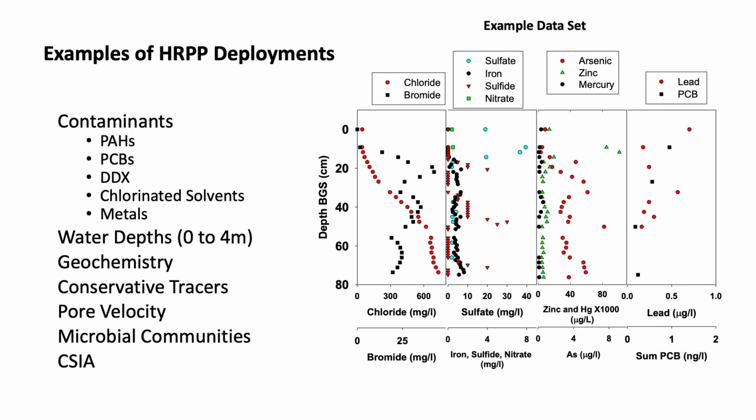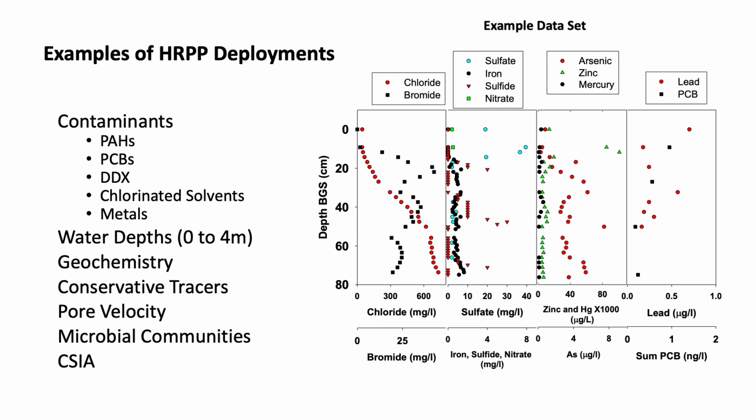This is a depth profile, centimeters below ground surface, for a marsh, in which you can see the chloride concentration increasing with depth. Chloride is often used as a conservative tracer for transport. You can see the geochemical indicators: nitrate, sulfide, iron, and sulfate. We see a little nitrate at the surface. It completely disappears fairly quickly. Iron concentrations are generally low throughout. There are some peak sulfide concentrations and a very nice sulfate profile, which decreases with depth.